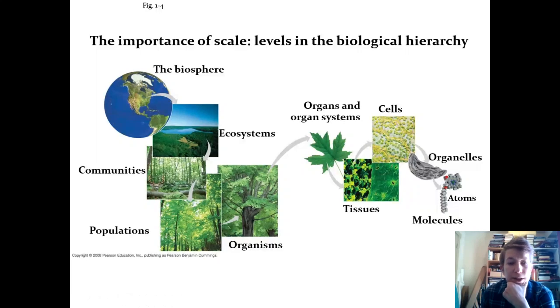Biologists who study populations are often called population ecologists, and then there are community ecologists and ecosystem ecologists. A lot of the people who are studying really big processes like climate change are ecosystem ecologists. But today we're going to focus on the organelles and cells, and how we get things in and out of cells using transport.